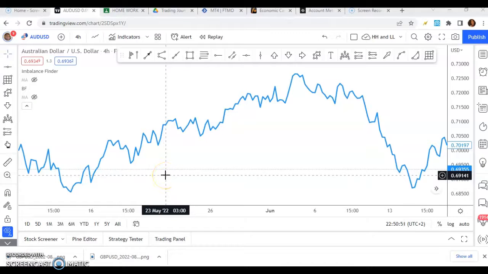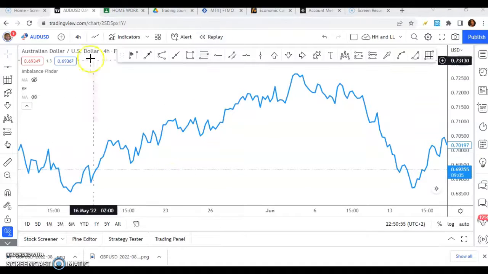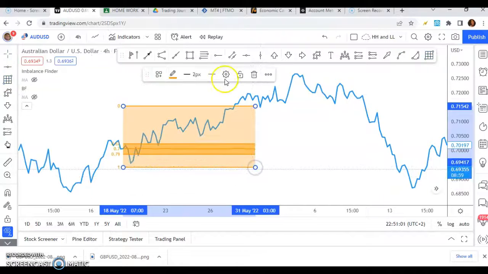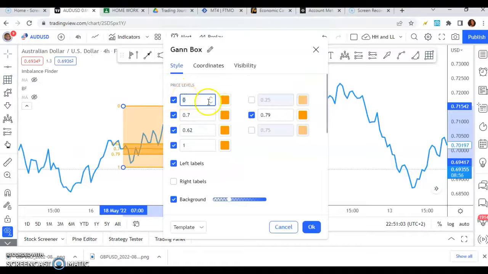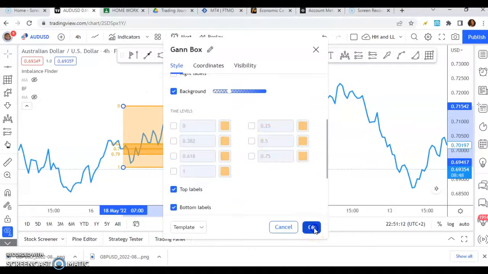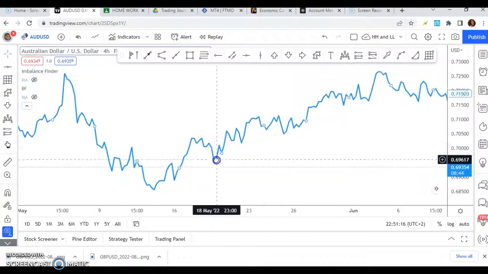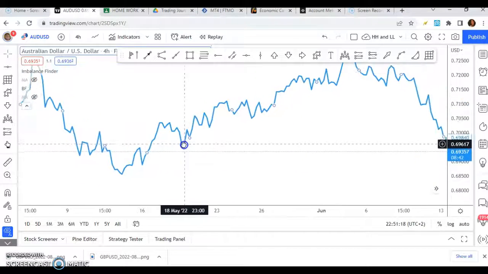All right, Clay. So the way you use the Gann box, which is the same settings as the Magic Fibs, you're going to go over here and click Gann box. And the settings are right here. Same thing as the Magic Fibs. You can make it all one color, or you can change the color if you want. And the way you would use this, you can start on the higher time frame or the lower time frame.